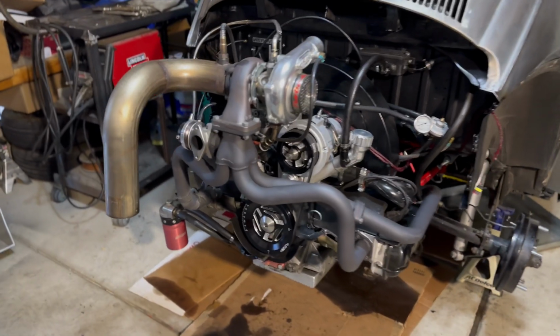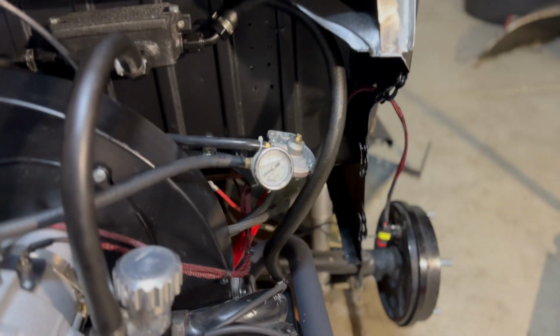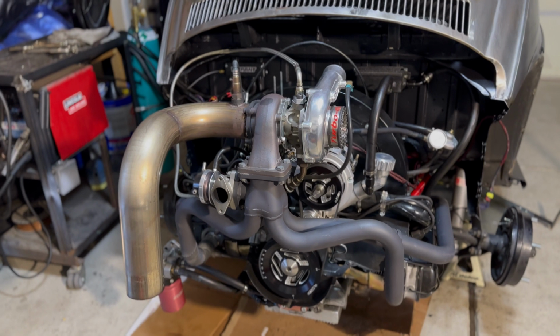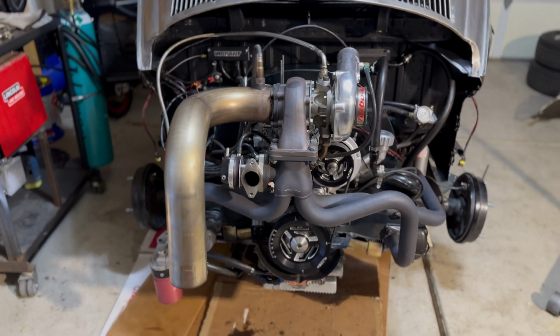Alright guys, so it ran pretty good, no issues, no oil leaks, no fuel leaks, all the wiring works, which is awesome because it's all cleaned up. I do have to do some maintenance stuff, but I'm going to do that before next weekend because we're going to put this on the ground and hopefully make some runs if the weather holds up.